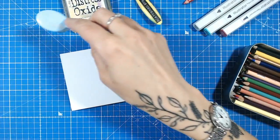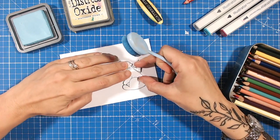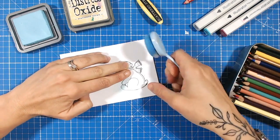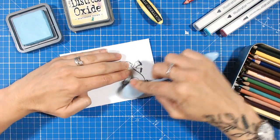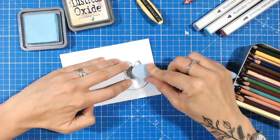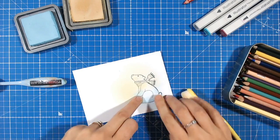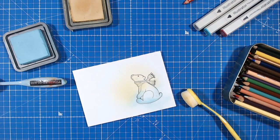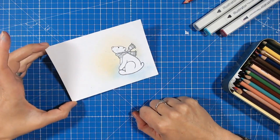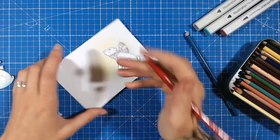I've got some tumbled glass and scattered straw, and I'm just going to hold my mask over. If you've got a repositionable glue or something like that, you can use that instead, but I'm quite happy to just hold him still while I add a touch of colour around him — a bit of light blue underneath. Once that's dry, just take my mask off and you can see we've got a really cool bear. It doesn't look like you've just opted not to colour him in, but looks really fun.